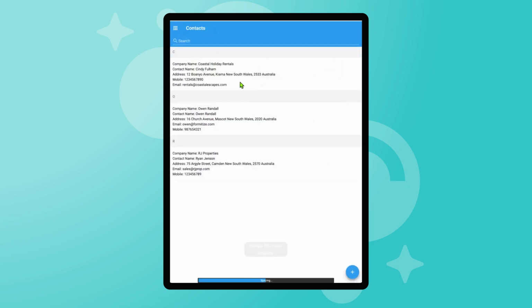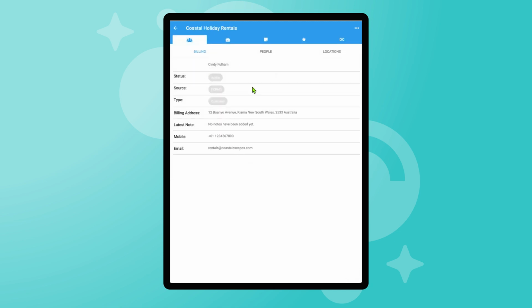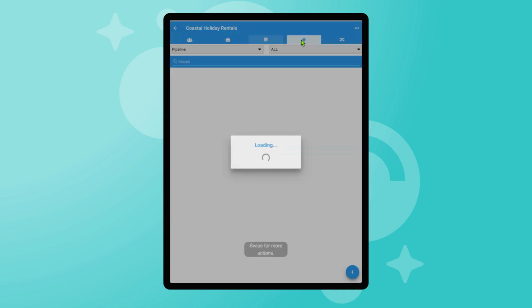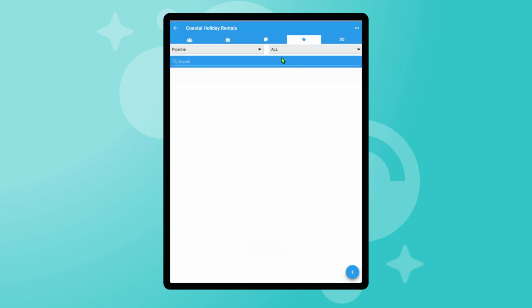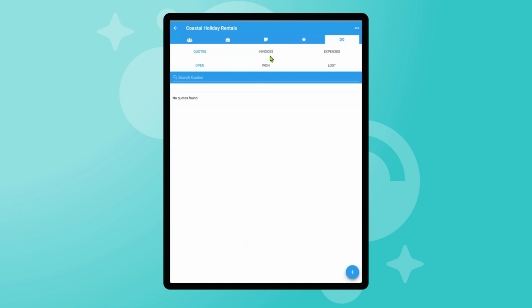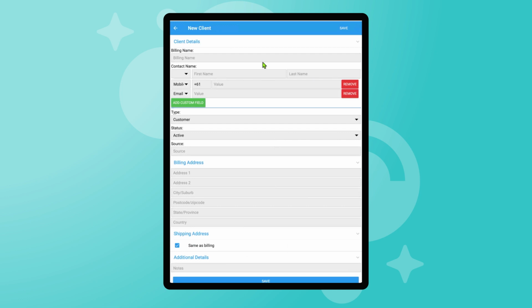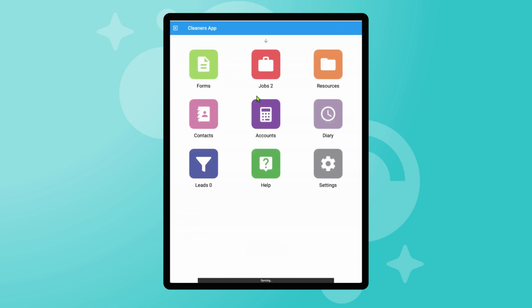Contacts from the app as well. So again, if you are not wanting cleaners or users to see this information, we can set up those permissions for them as well. But it's very easy to jump into contacts from the app and see information about those contacts, jobs that we've got or that we've completed for them, notes on those contacts, leads or pipeline if we have created any of those, and then invoices for those clients or contacts or quotes as well. So it's very easy to see all of that information on our clients, and we can also create new contacts from the app as well. So if you get a phone call or an email, we can simply capture that client's information in here straight from the app.